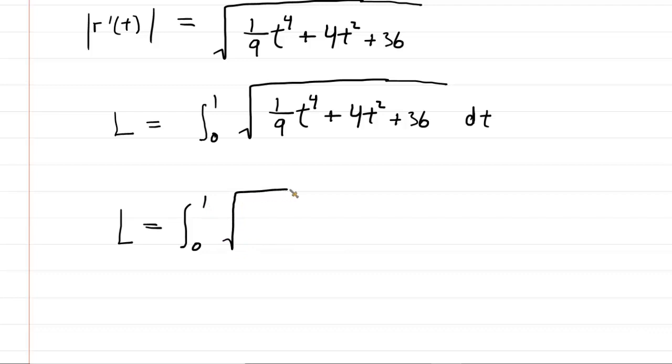And perhaps the best thing to do here first is to factor out the 1/9, but keep that underneath the radical for a moment. So, for example, we're going to have 1/9 factored out. So, here we would have t to the 4th. And then for the next term, basically, you're going to want to take 4 and divide it by that 1/9. Alternatively, you can take the 4 and multiply by the reciprocal of 1/9, which is 9. So, 4 times 9 is 36.